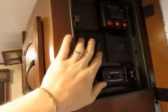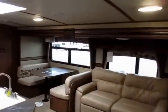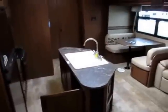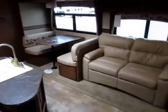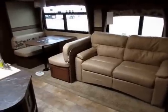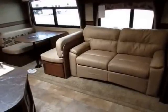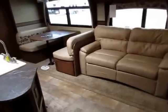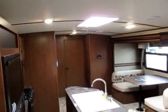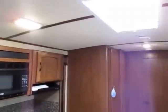Real quick, I want to point out the centralized control center here. This has a one-button full living room light bank — you push a single button and all of these LED lights come right on. All LEDs, so you won't have to worry about replacing incandescent bulbs constantly. Central air in lightweight trailers is not necessarily standard, but on a model with a super slide it's probably more common than not. We've also added the kitchen skylight, which is another option you can add to let in a lot of light. It's marbled so you're not getting a direct beam from the sun, but you can close it down if needed.